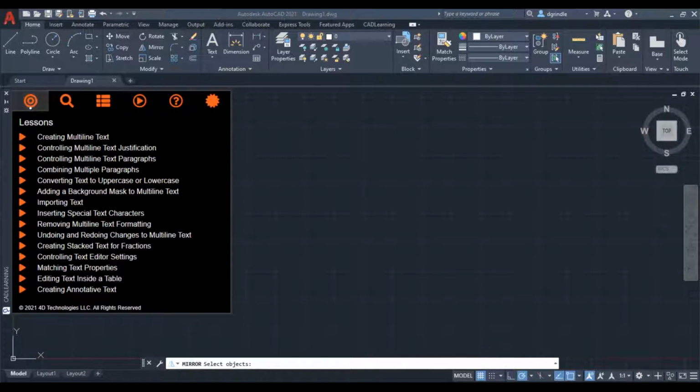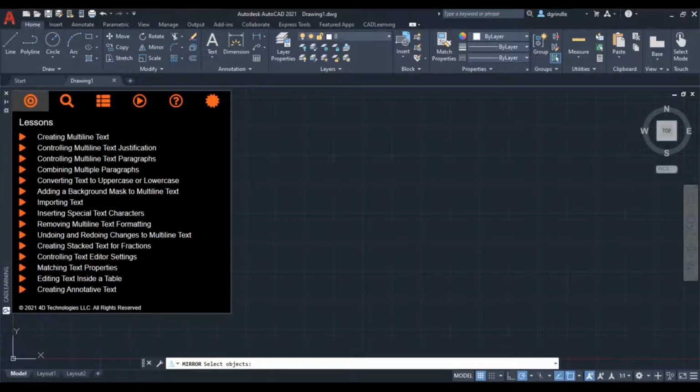Beautiful. So this is CADLearning Assist. It is available as part of the CADLearning subscription. I encourage anybody that tries out CADLearning to also utilize CADLearning Assist. It installs right here in the menu. When you download it from our website, cadlearning.com, it recognizes what applications you are using. So it runs in Revit, it runs in AutoCAD-based applications, it runs in Inventor, it runs in Navisworks, and we are on the cusp of releasing a plugin for the Autodesk 360 products like BIM 360. So that's coming soon.